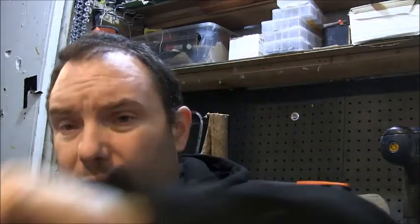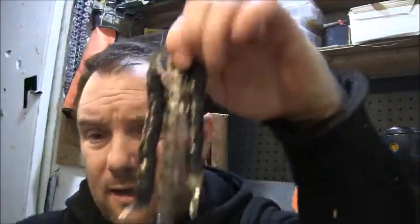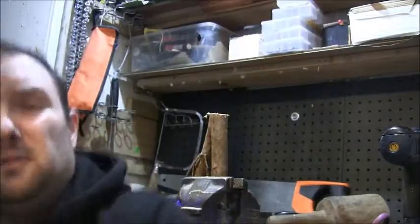So, pulling a lot with the right, if you're right-handed, guiding it round, and then bringing it back round with the left, and really giving it with the right. Pull it back with the left, and really give it with the right. And that is how you can use just a normal chainsaw chain as a survival saw, pocket chainsaw, whatever.